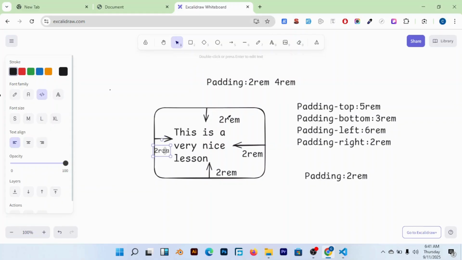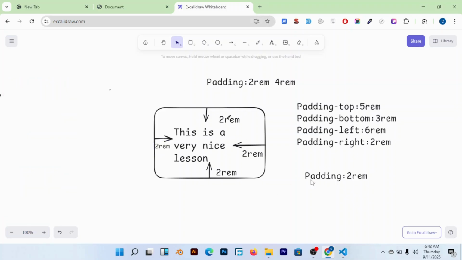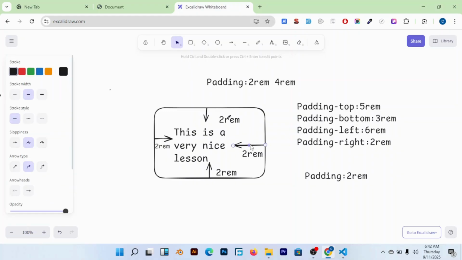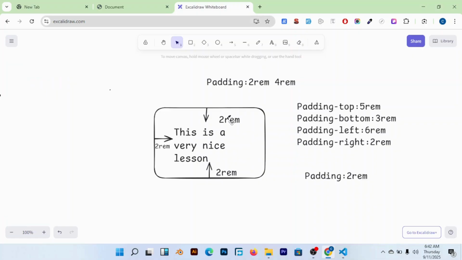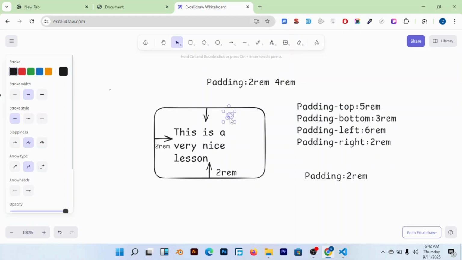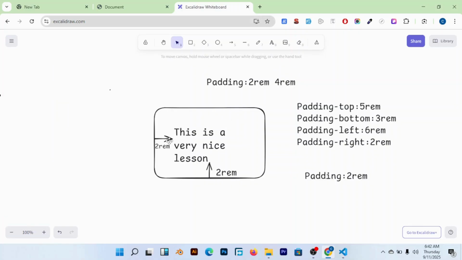Members, are you understanding this? This is padding, but it won't show these lines that it's becoming. You just see it when it is close to the middle of the what? Of the box. You just see it when it has left some space. Just here it has done what? It has left some space, and it will be like this. Are you understanding this, members? If it was 0 rem, by default it would be like this when there's nothing. You are seeing this?